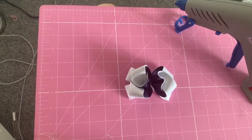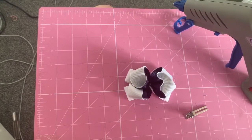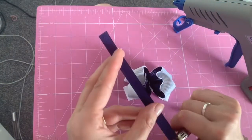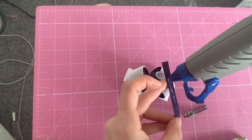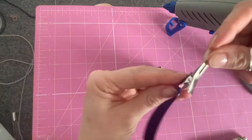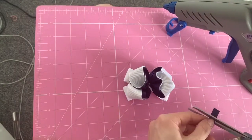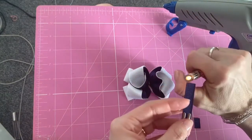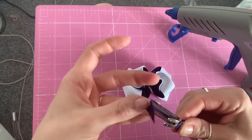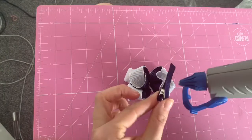And then I'm going to just pop that onto a clip. I'm just going to line a clip with some navy ribbon. So I've got some navy ribbon here. Just going to heat seal the ends. Cut that a little bit long so I've done it by eye. There's your lined clip to match your bow.